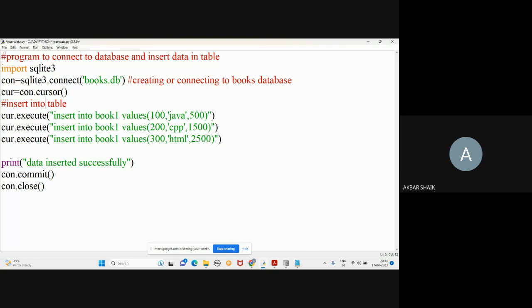That is also possible. But as we are in the beginning stage of database, we are performing all these operations in different programs. If you want, you can combine all and do it in a single program also. Any doubts?